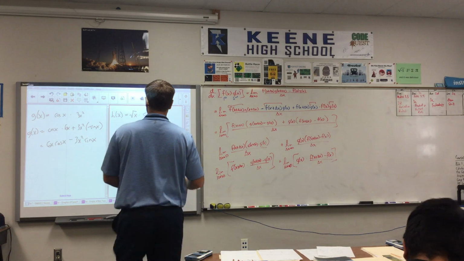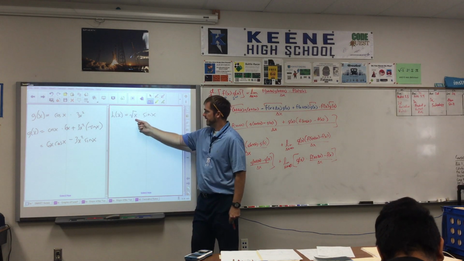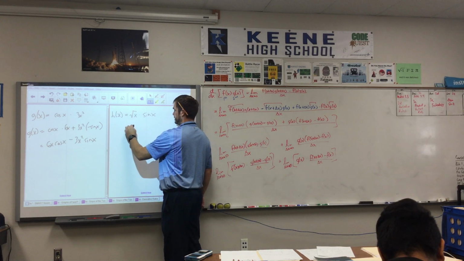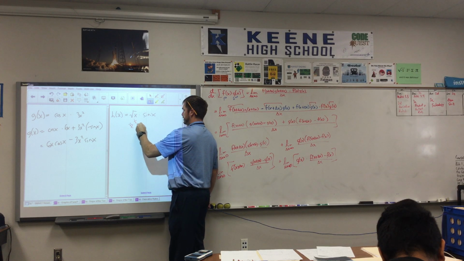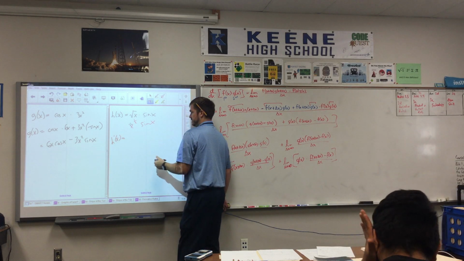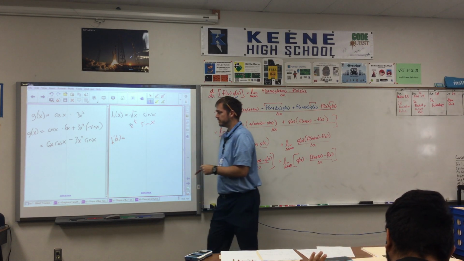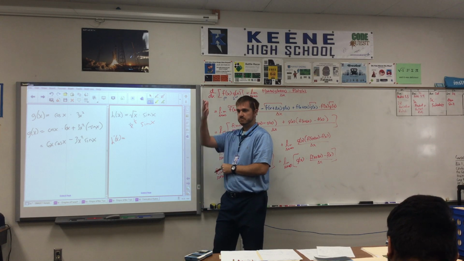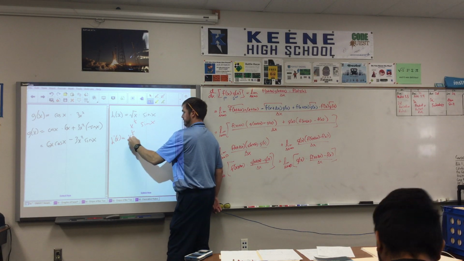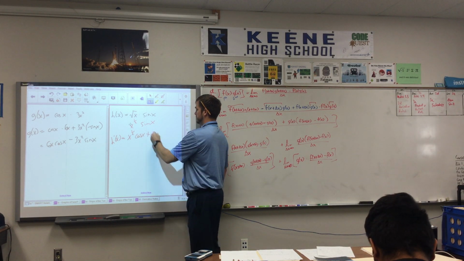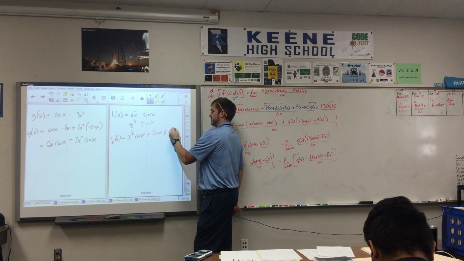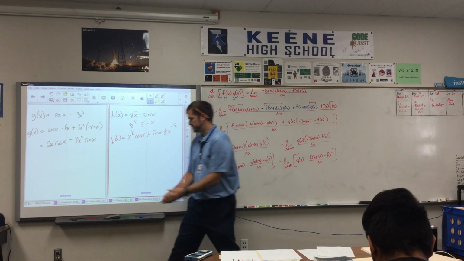Alright. We don't like radicals around here. We don't serve radicals, we just rewrite that as x to the 1/2. So, somebody call out to me, what do y'all have for the derivative? X to the 1/2 cosine x, plus sine x times 1/2 x to the negative 1/2. Sounds good to me.